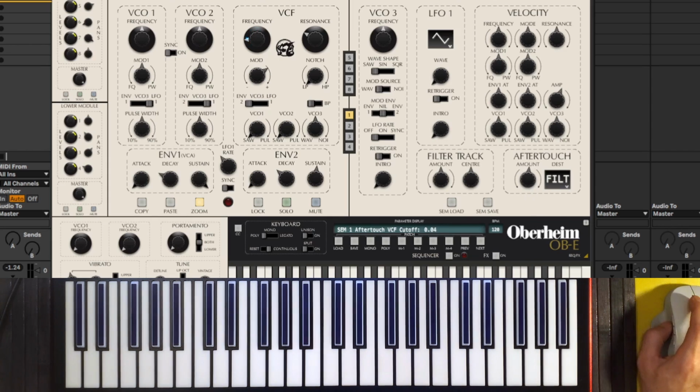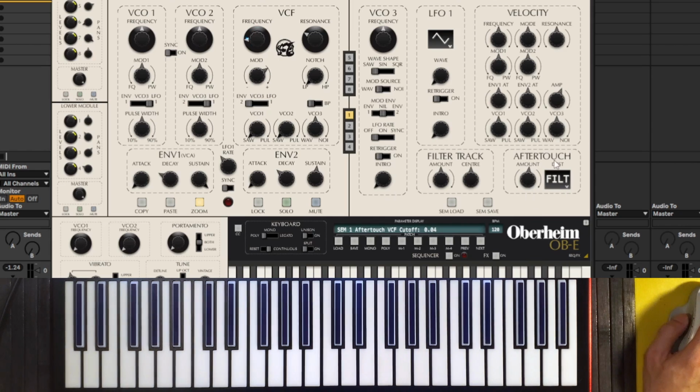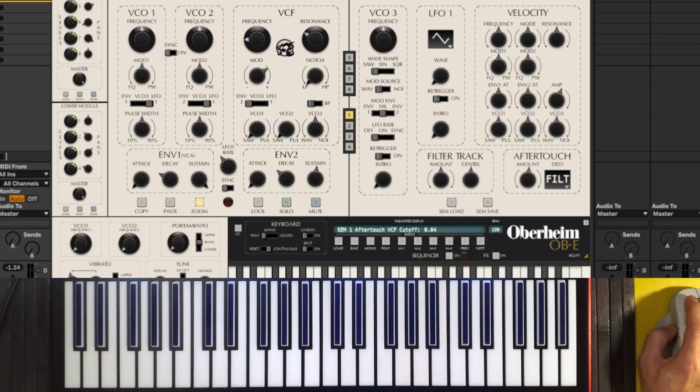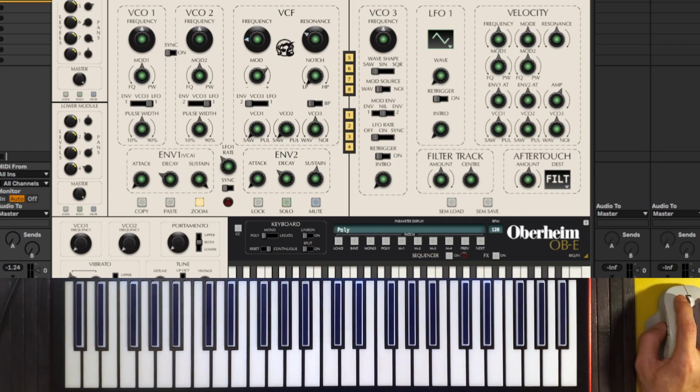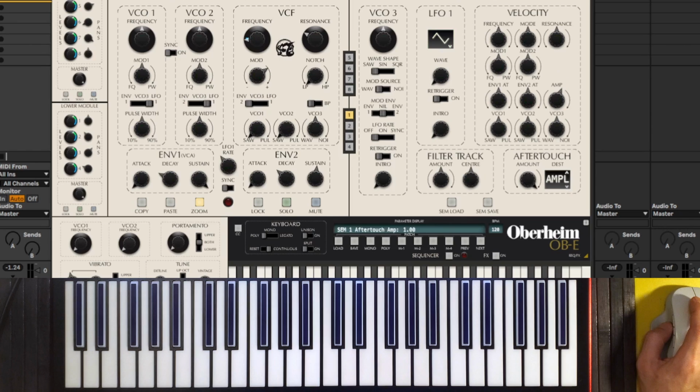So in this instance, just for a demo, let's see if we can get our aftertouch affecting the volume or the amp at a negative as well as a positive level. And this would make me use group, because I would want this assignment to follow all 8 voices and not just one voice. So I'm going to turn on group and pull down amp. We'll go to maximum and then we'll turn it off.